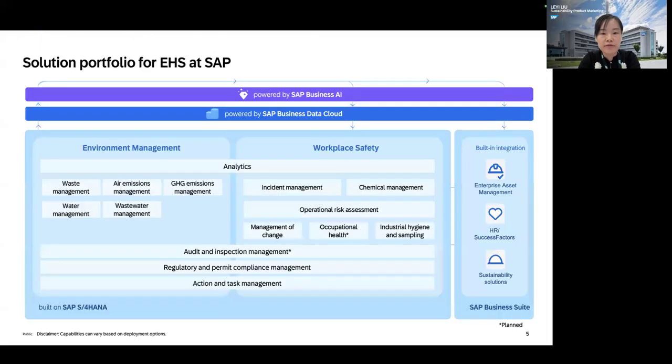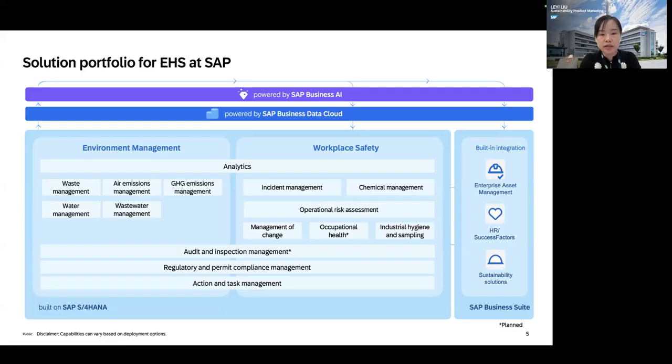So with that, let's first have a short recap of what the SAP EHS portfolio actually is. The SAP EHS solutions, or suite, as I would call it, sit in the digital core of S/4HANA. The portfolio focuses on the two major areas of environment management and workplace safety.